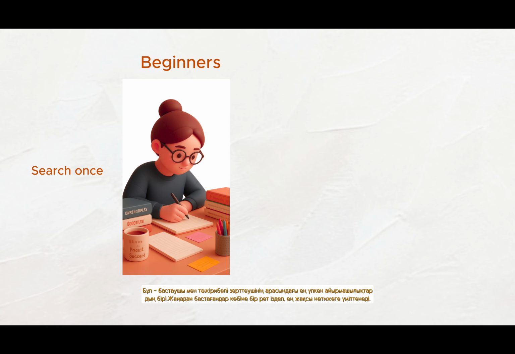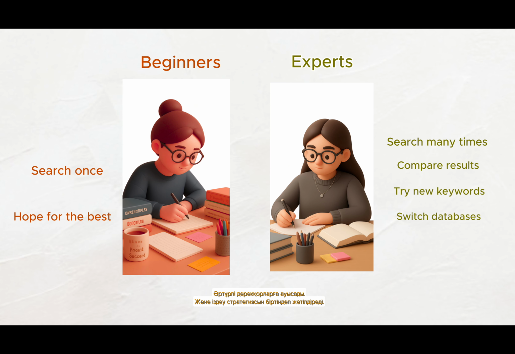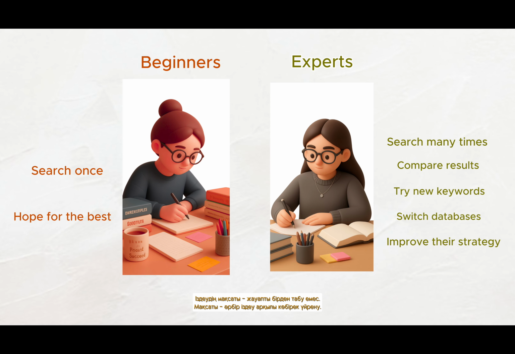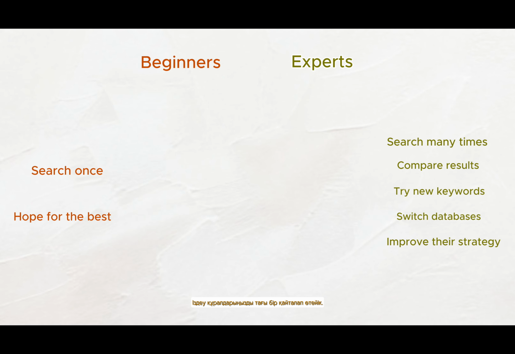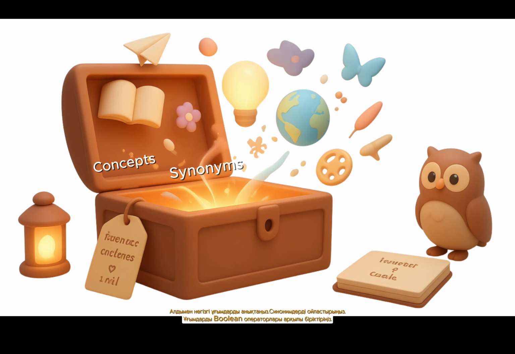This is one of the biggest differences between beginners and experienced researchers. Beginners often search once and hope for the best. Researchers expect to search many times. They compare results, try new keywords, switch databases, and gradually improve their strategy. Searching is not finding the answer immediately. It's about learning more with every search.